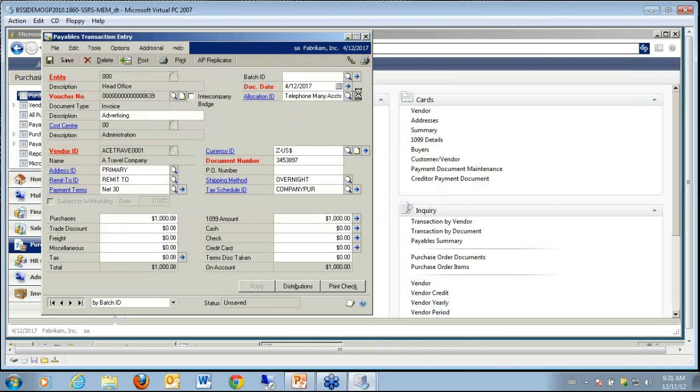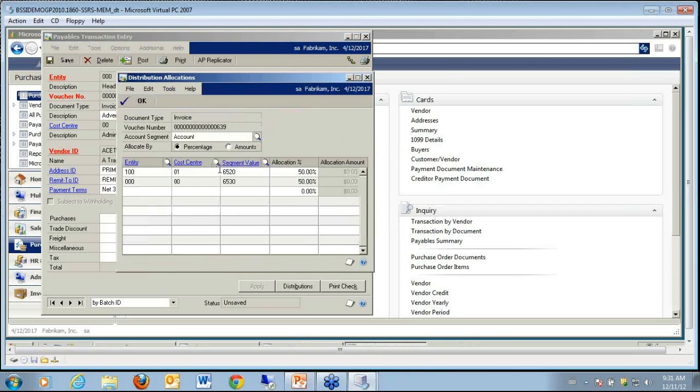So if I select this one here, this one lets you pick not only the natural account here, but you can pick what entities you want and what cost centers. So that whole combination will be one distribution line, and it will allocate by percentage here on the expense amount. If I choose amounts here, this can be defaulting by amounts.